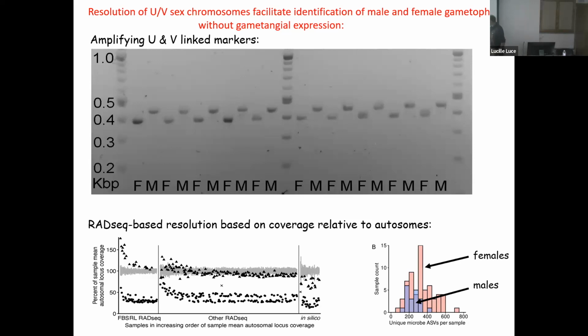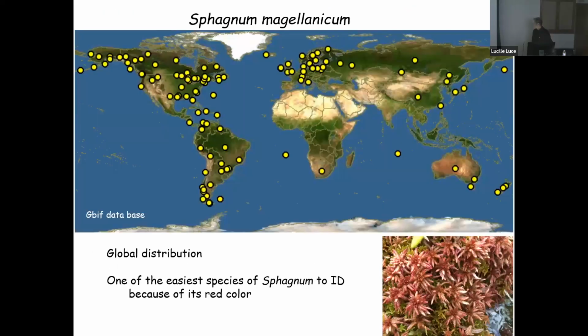But among other things, it allowed us, for example, at one site where we have very good microbial data, microbes that are associated with the Sphagnum, to find, interestingly enough, that male gametophytes at that site had much lower diversity of microbes associated with them than females. I'm intrigued by that because this is a species that has a female sex bias, both in that population and elsewhere. It raises some interesting questions about the microbes, maybe what's underlying that sex ratio bias.